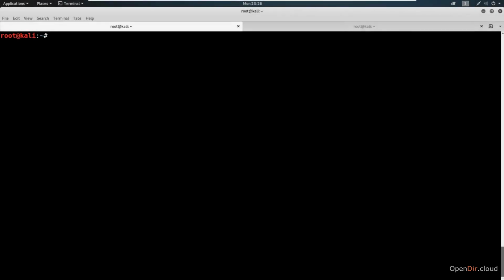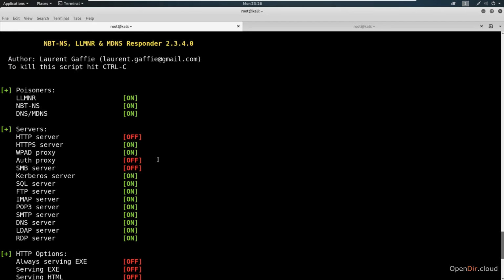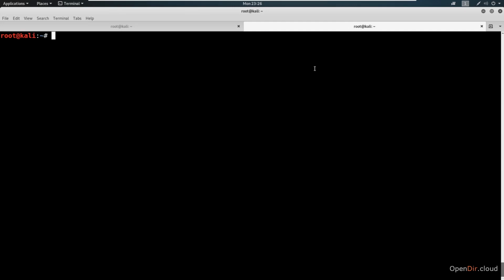All right, let's take a look at making this shell interactive for us. So we're going to run the same situation here. I'm just going to tab up because I already have it saved. So let's boot up Responder. Again, if you're just catching up, we have HTTP off, we have SMB off, and we've got Responder listening. Let's go ahead and load up NTLM Relay.